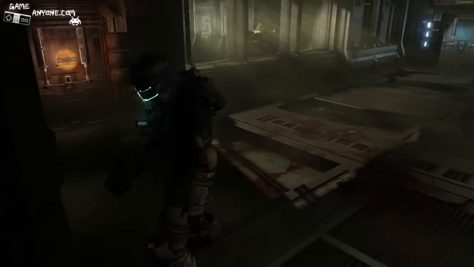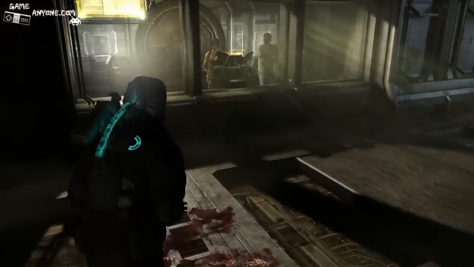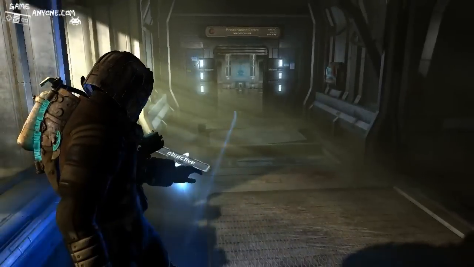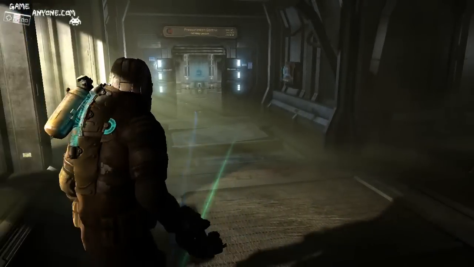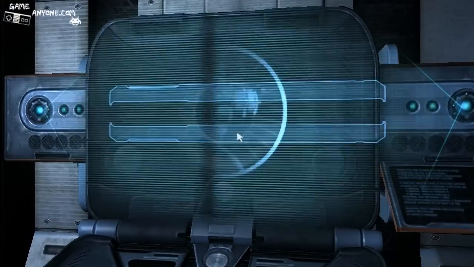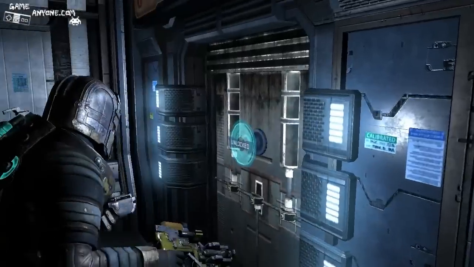Isn't it just wonderful how you can be standing right next to the thing that you need to be getting to, but you can't actually get there? Yeah. Anyway, let's see here. Store, objective, save station, bench is still that way. Okay. That bench is somewhere out there. I will find it. You mark my words.